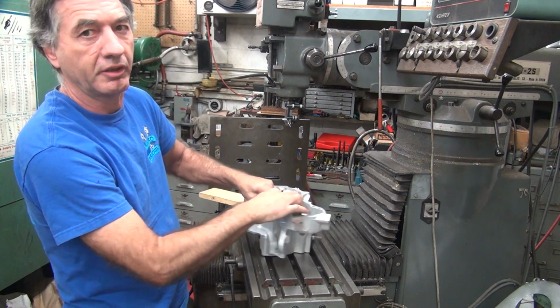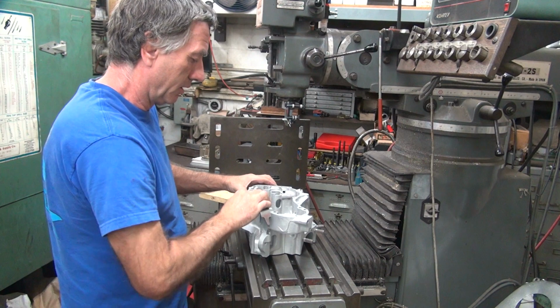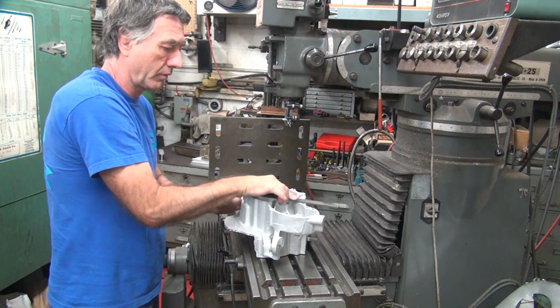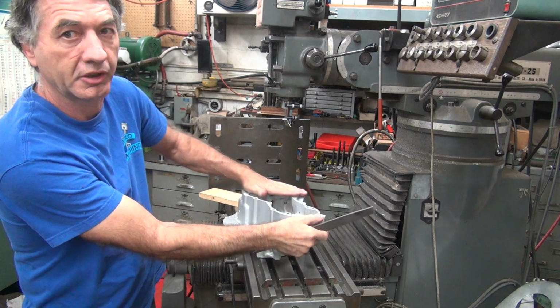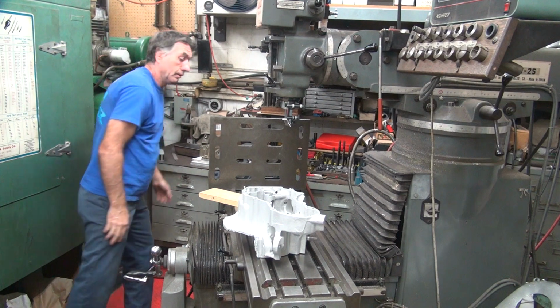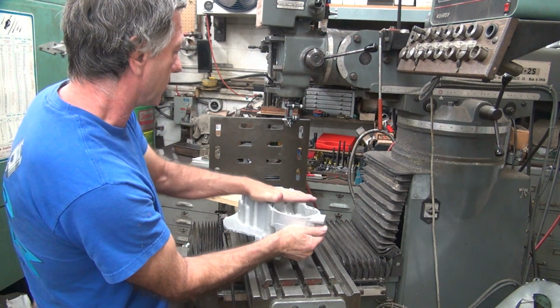I don't know of any database that gives me any information on what's what, so make it up as you go. In past experience, every manufacturer makes their cases different than Harley. And Harley can't seem to make two things in a row the same either, so it's not like they've got a good standard to work to.